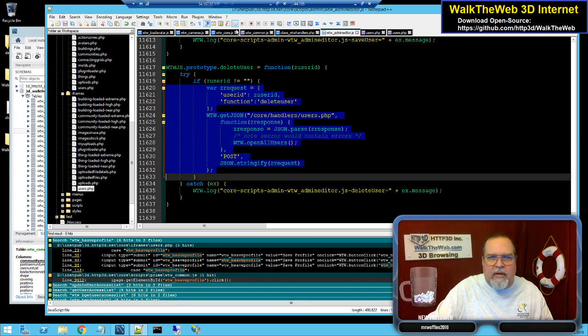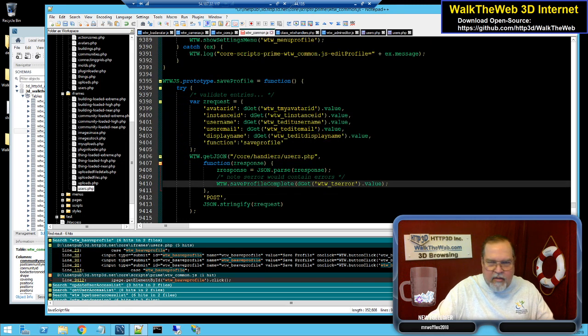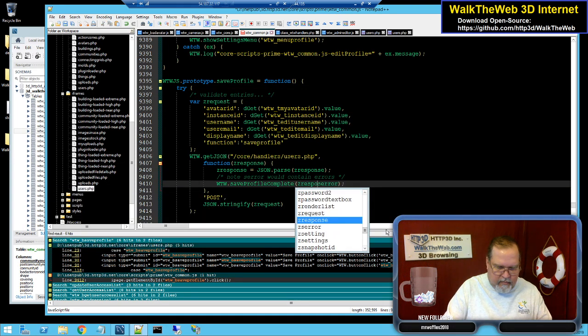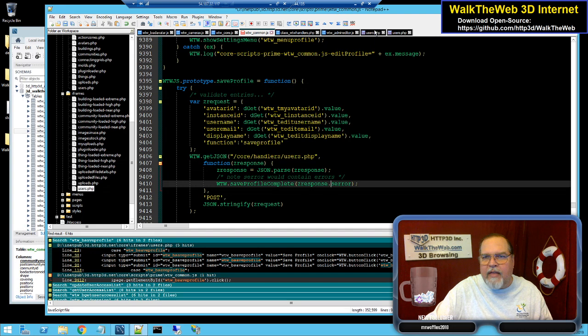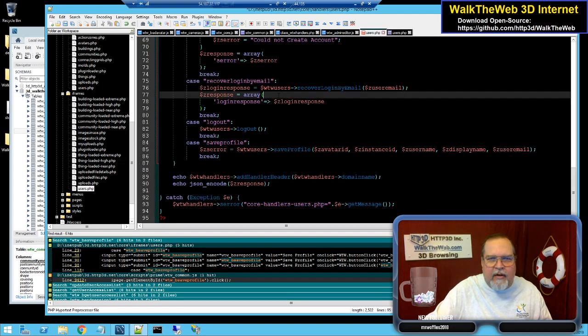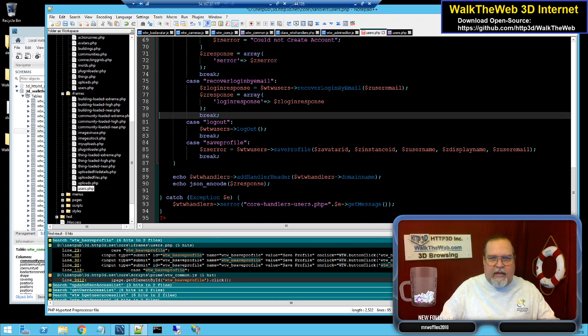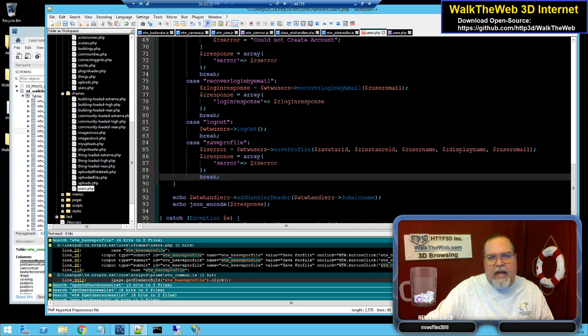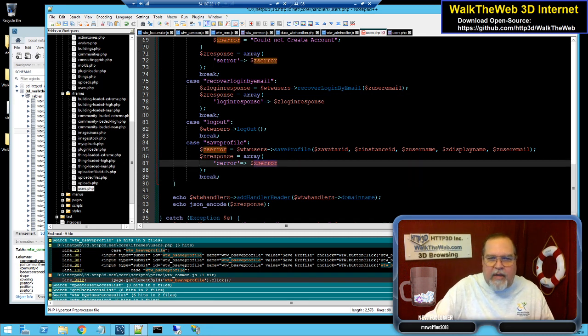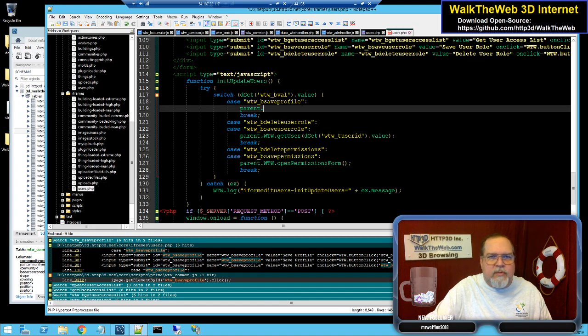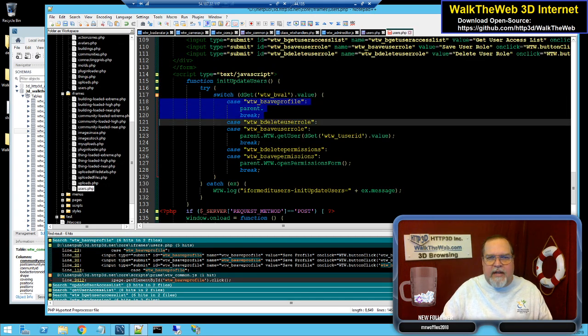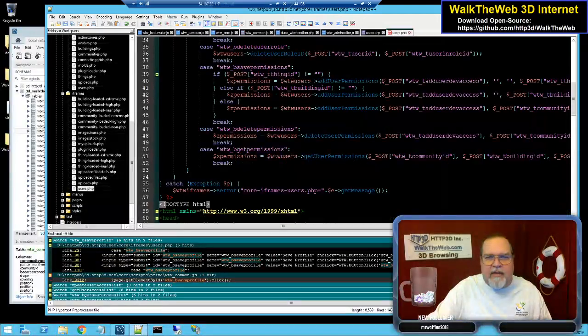Go to my admin and my common code where it's running this file. And from here, we're going to tell it to pass the error, response error, and then all I have to do is package that up nice and pretty here. If I do this, I'll get that error passed right back to the code, and then it can be used from there. Okay, so that's easy enough. Next one, save profile is now done. We're just whittling this thing down and away.